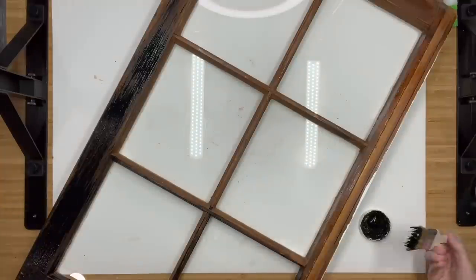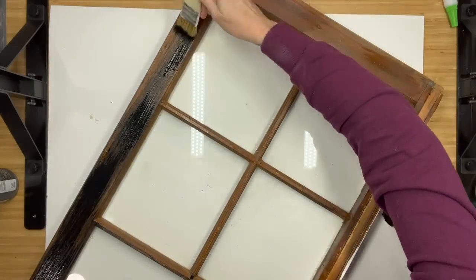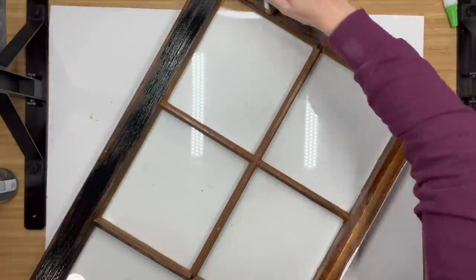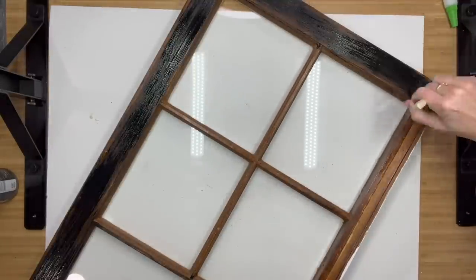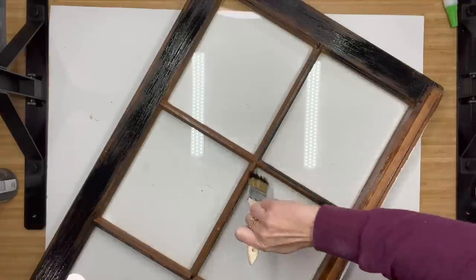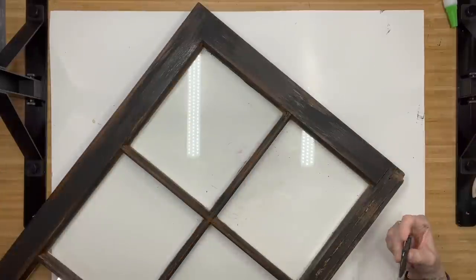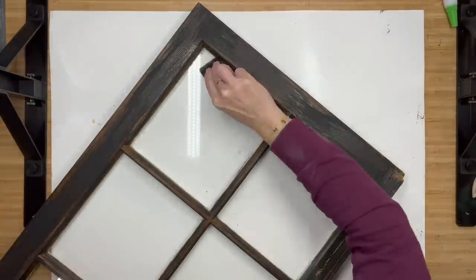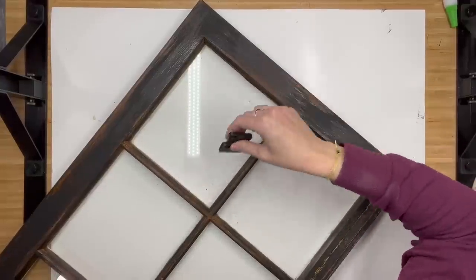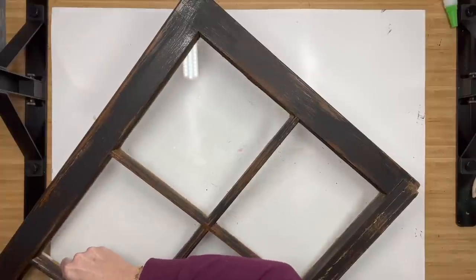I am doing a messy coat of this black paint. I think with the image that we are going to use later, it's really going to help pop the outline of our image and give it more depth. I'll do the inside of the frame and everything. Now we're going to take our razor blade and clean off any of that chalk paint. That's why if you're wondering why I didn't tape it off — chalk paint is so easy to get off with a razor blade when you're dealing with glass or a mirror. So that's what I chose to do in this instance.